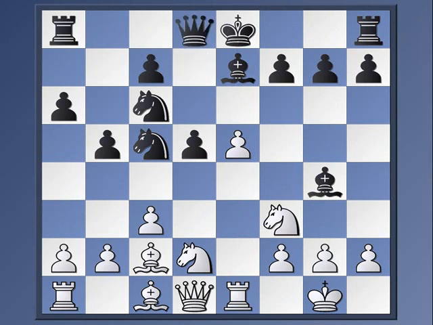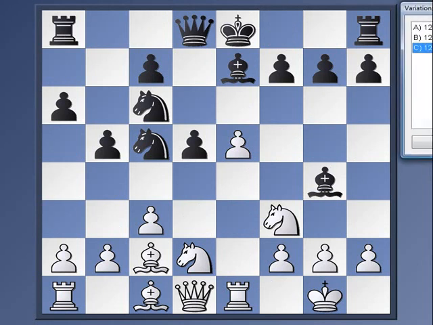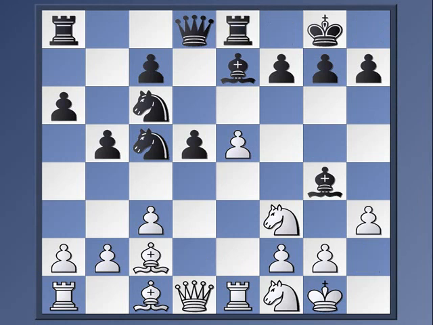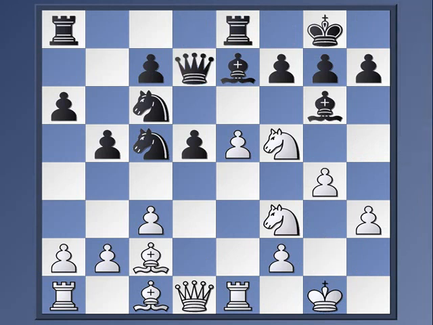Alright, so we just looked at queen to d7, and we've looked at d4 already, so there's also castles. So now knight f1, rook e8, h3, bishop h5, knight g3, bishop g6, knight f5. Okay, if queen d7, g4, knight e6.